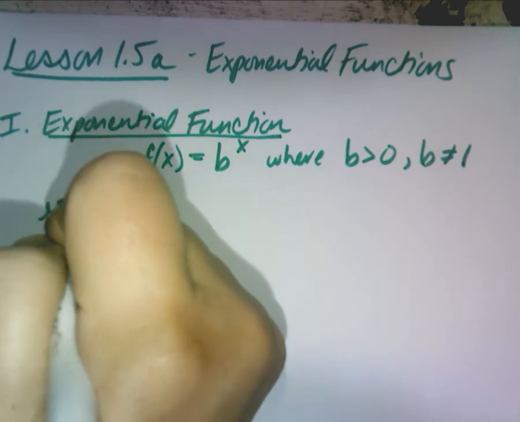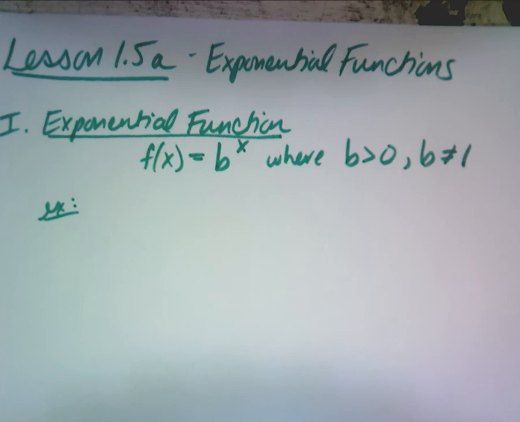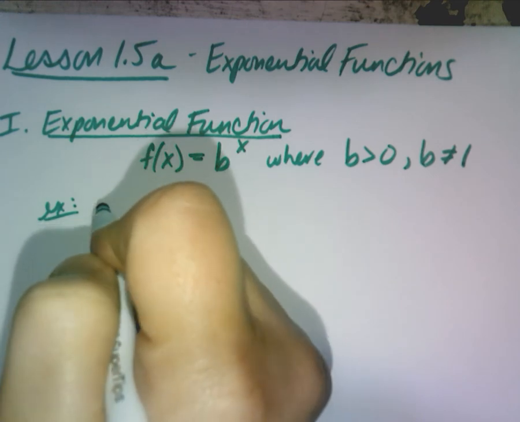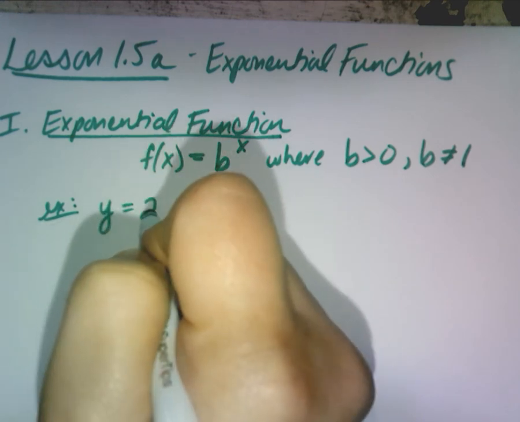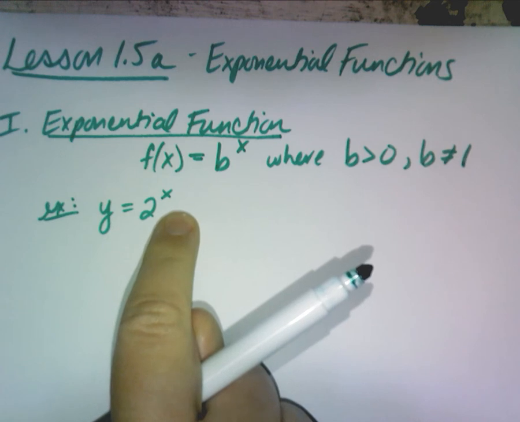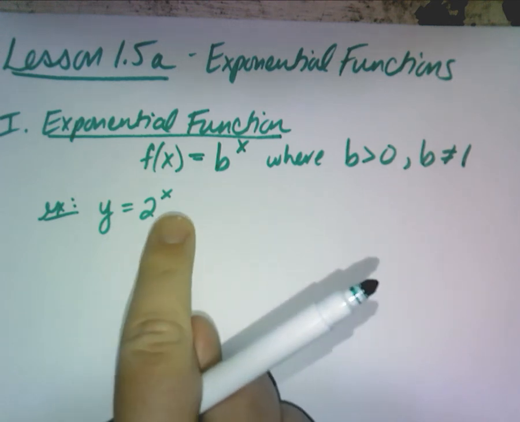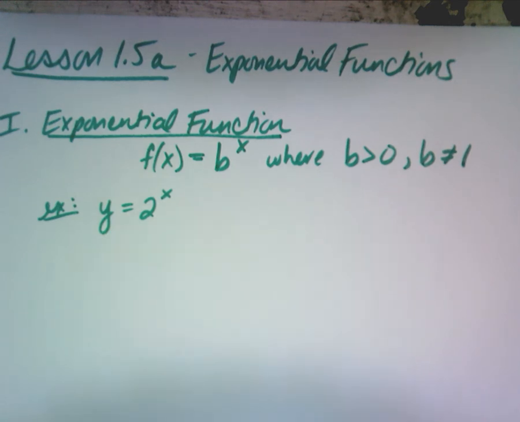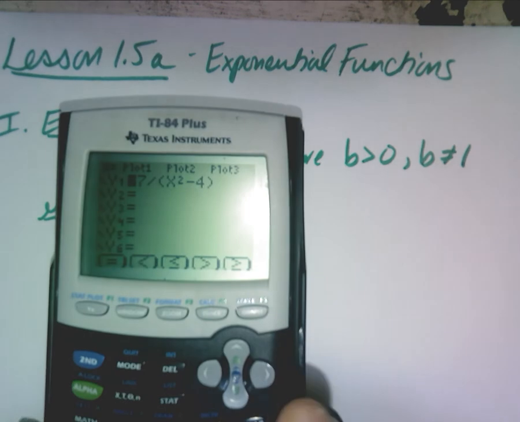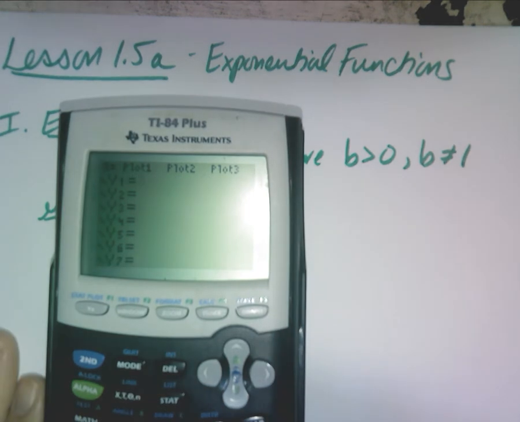On tonight's homework, you're pretty much just graphing them. We'll give you y equals 2 to the x. They might put 2 to the x plus 1, or negative 2 to the x. Again, your parent function is this, so you just need to know what happens to it. You can look in your calculator, and obviously, I'll put it up here. The 2 to the x graph.